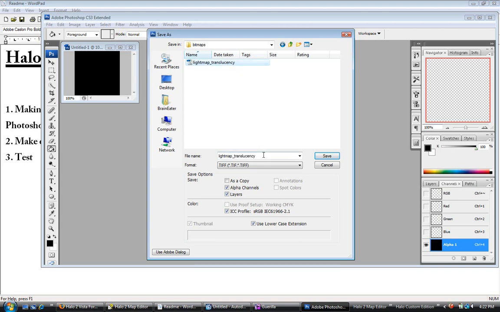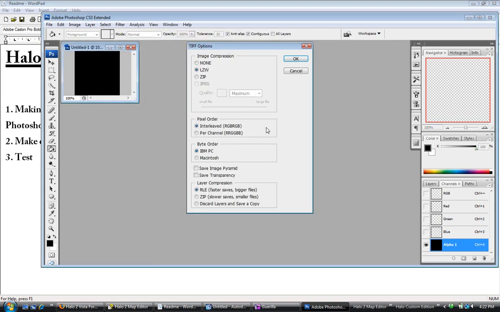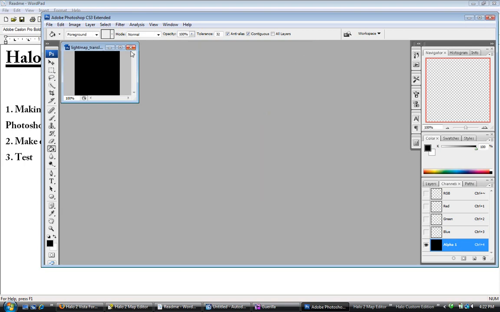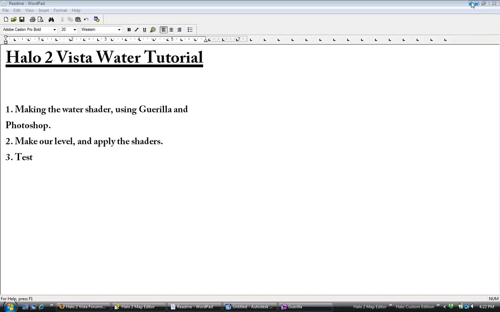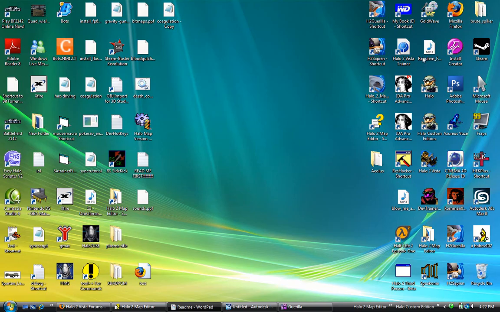Name it Lightmap Translucency. The name doesn't really matter, but it fits. So, make sure that it's a TIFF and save it. Make sure that you use LZW as it will lower the file size. Close Photoshop.